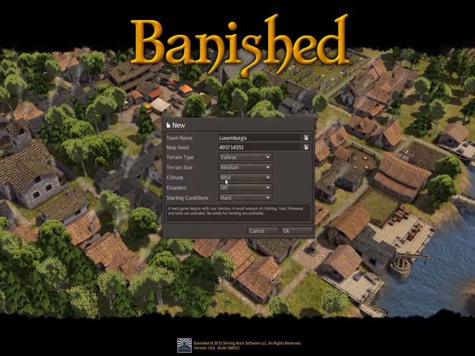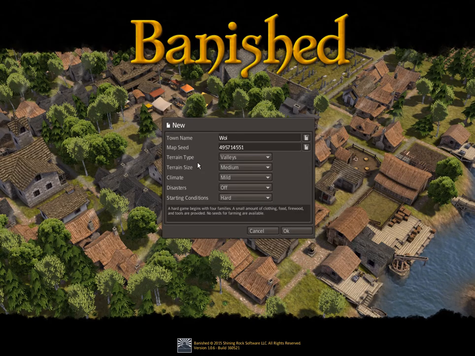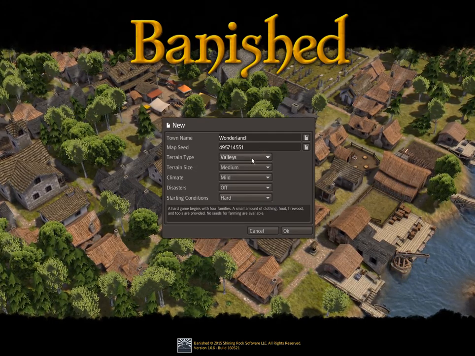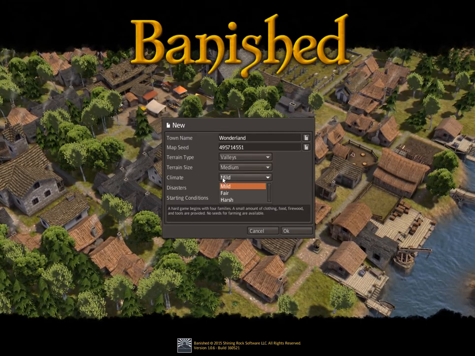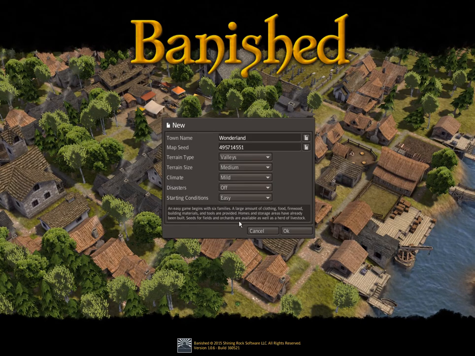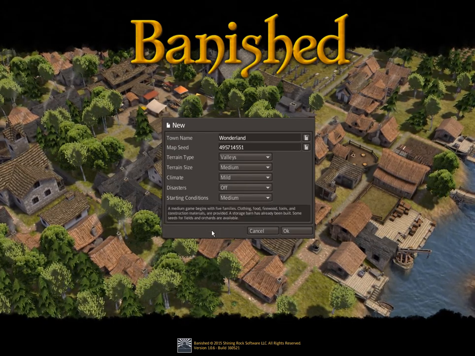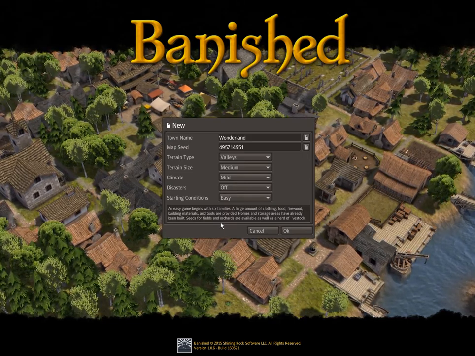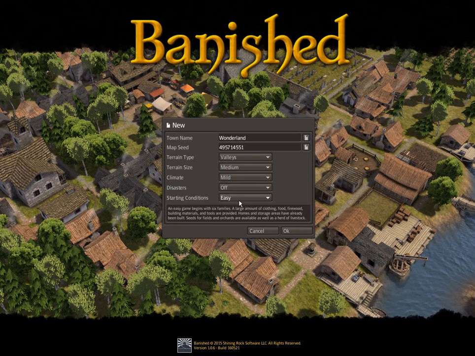We're gonna start with the new, because I'm weird. Wonderland, Mapsy, we don't care. We want Valley. That's okay. Wild disasters are always going to be off. Setting conditions, we're not going to do hard. What was easy? Medium. Okay, so easy starts you off with animals, just to try to show off as much as I can of it. We're going to do easy.